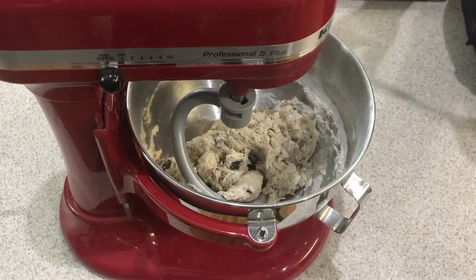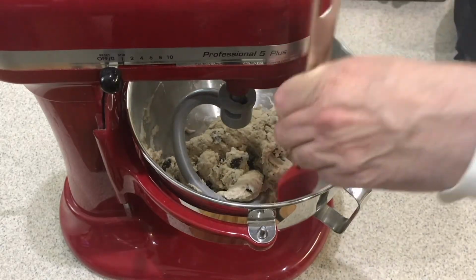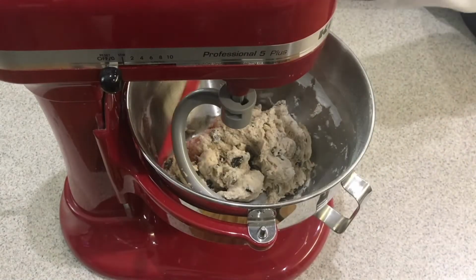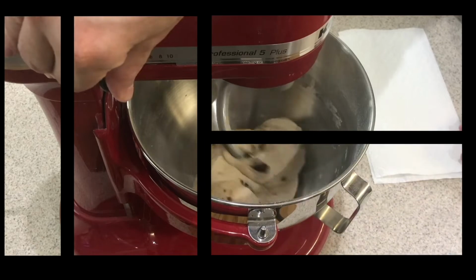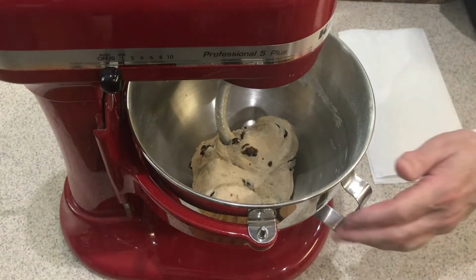All right, our dough's coming together. Let me push some of this down off the side here so that we make sure that we get all of that in there. We don't want to miss any of that. And it has come together now, so I'm going to set my timer for 8 minutes. And my timer just went off, so I'm going to go ahead and pull the dough out of the stand mixer here.